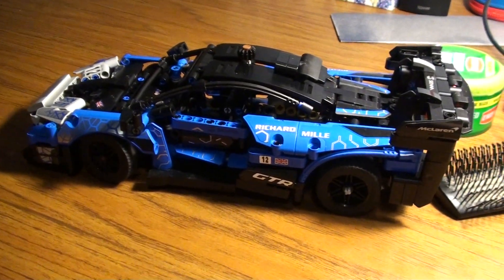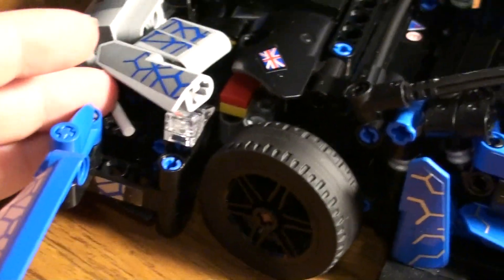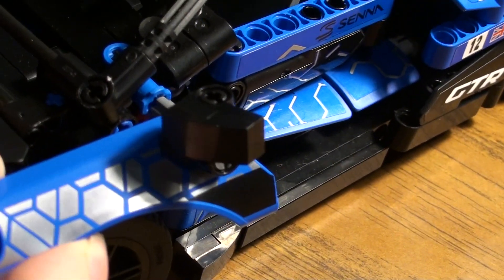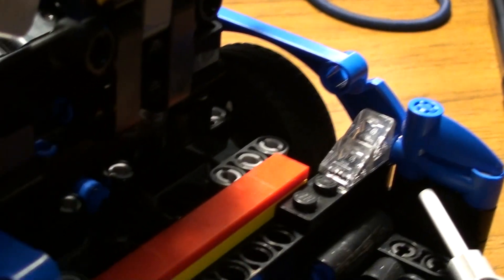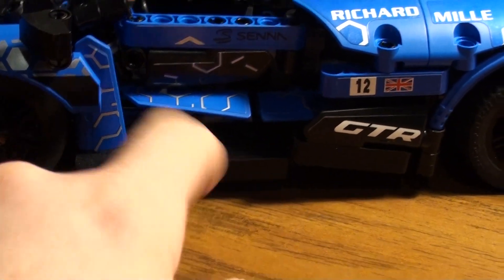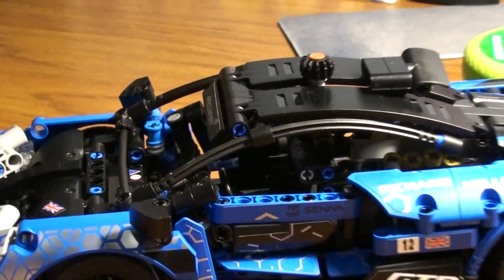Another thing is: why didn't LEGO add suspension to this set? Well, now that I know why - if we pull this panel out, there's not actually a lot of space between the wheel well and the actual tire. That's why LEGO couldn't add suspension to this. Because they'd have to basically raise the model - that's where the bottom of it would be. LEGO would have to raise it, and with the independent front suspension, also raise the price and make it more expensive.